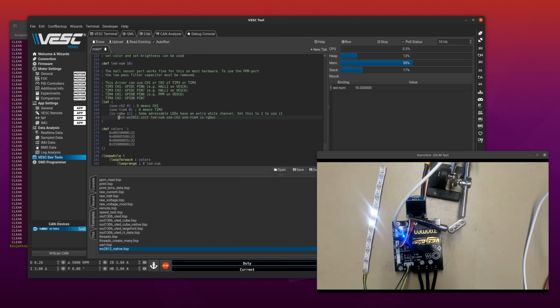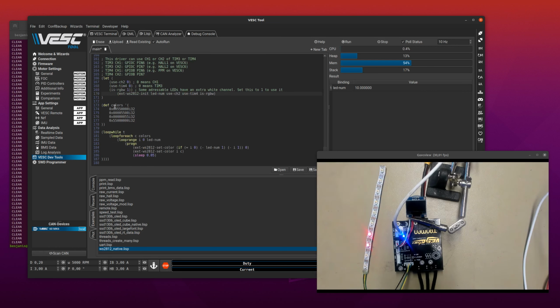So at this point we have it initialized, and then I made a table with colors, and then I made a regular while loop that just goes on forever, and then we loop over all the colors, and for every color we loop over all the LEDs, and then from every LED we switch off the previous one and switch on the next one. And this one has an if statement here, because if we are at LED 0, then the previous one would be less than 0, and that means we have wrapped around, so it means that we should switch off the last one instead. And then we sleep for 50 milliseconds, so we update them at 20 Hertz now.